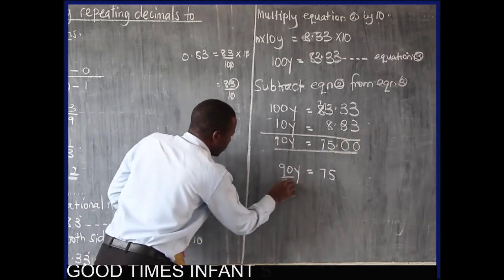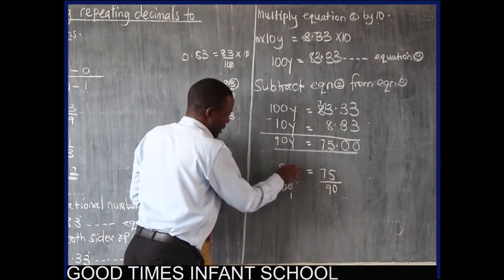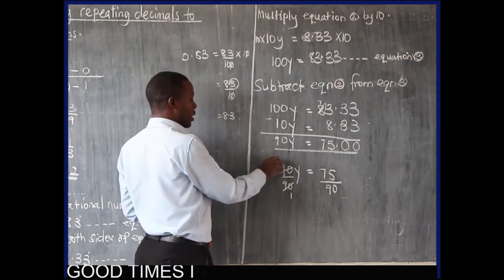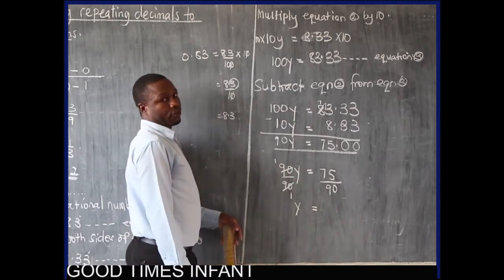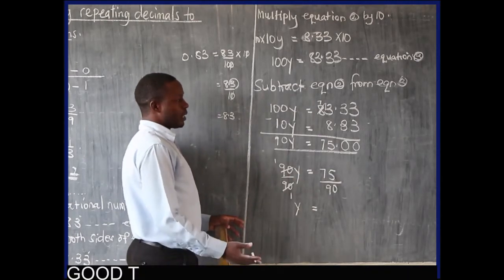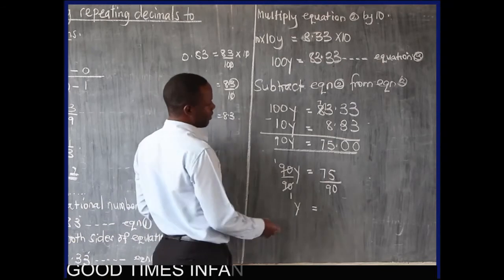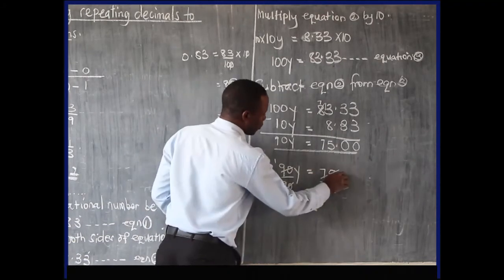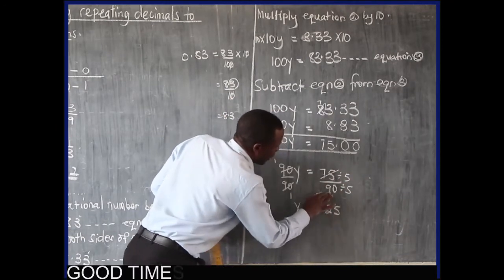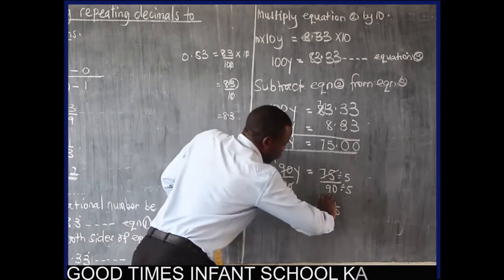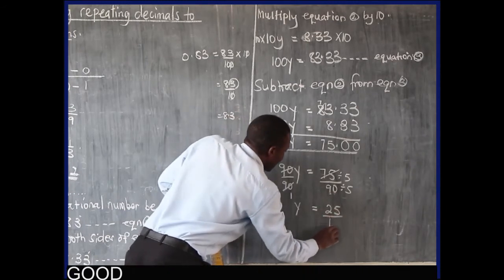We leave that out of 90. 90 divided by 90 is 1, so this side remains with y. Now we look at factors that divide 75 and 90. There are many, but we can use 5 first, or any other, but let us take 5. When we divide by 5 and divide by 5, this one will give us 25, and down will give us 1, remainder 4 becomes 40, so it becomes 18.